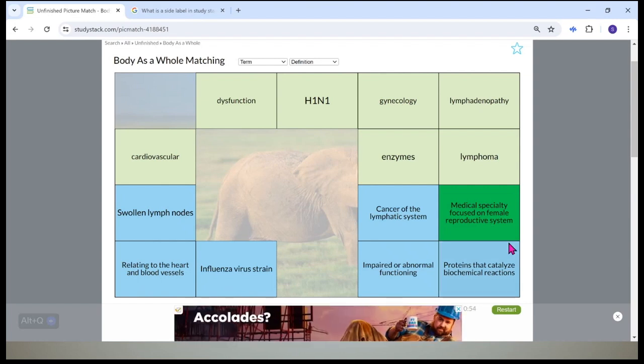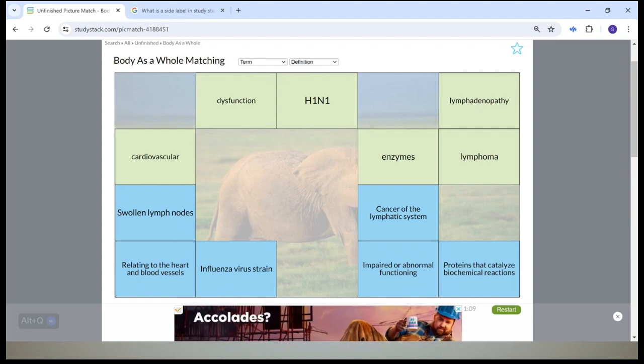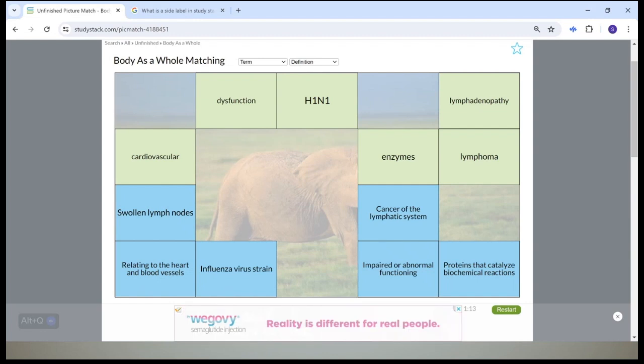Well, that'd be gynecology. And as I say, there's a number of different games you can play. Some are better than others and will work better with your cards, but this is a great way to have fun with your learning.